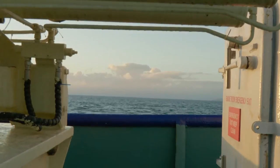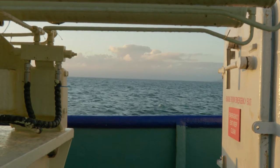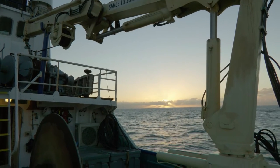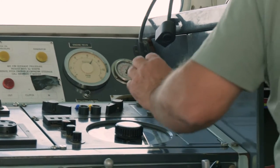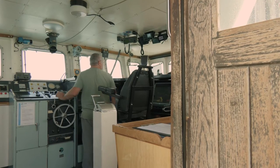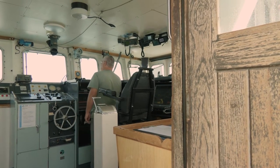We're also going to ensure that each night we're parked off the volcano — probably 10 nautical miles off — so we're never sitting stationary on the volcano at night time. We'll also ensure that all the work is done in daylight hours so we can see what's going on around us. So we on the boat will be the first people to know if something's happening or if there is a change.